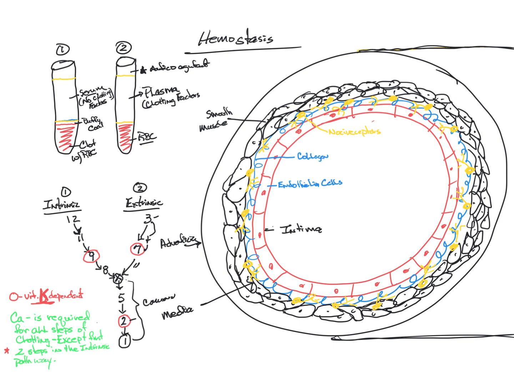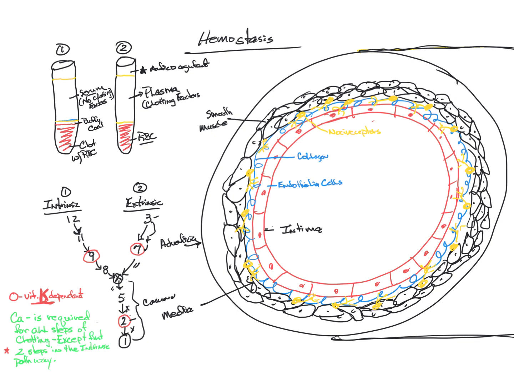Okay? Now then, how do I remember the common pathway? Well, 5 times 2 times 1 equals 10. Okay? That's just a take it or leave it kind of thing, but it's a short way of remembering these factors. And we're going to look at how those factors come into play now in our clotting cascade, and how they do this.